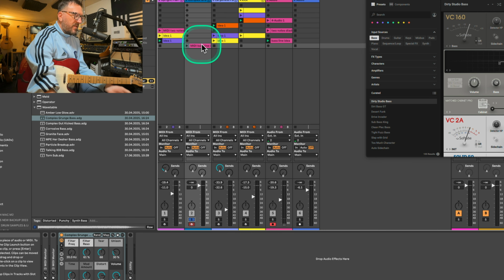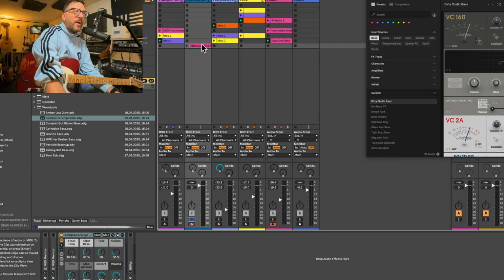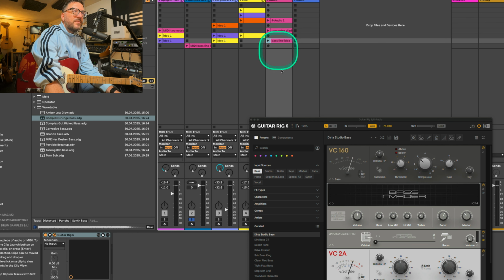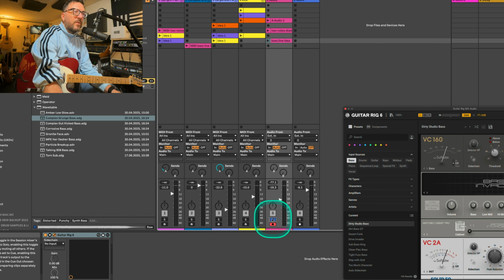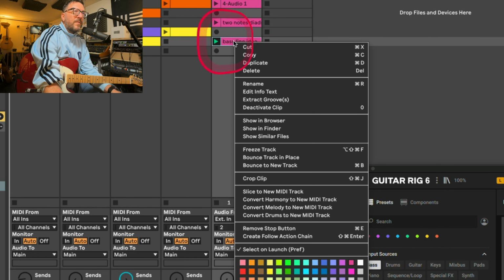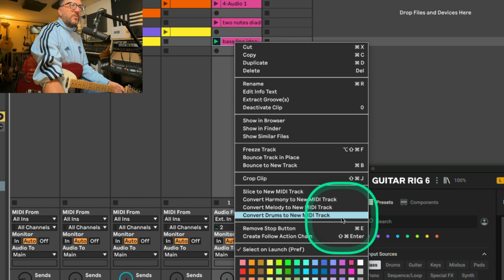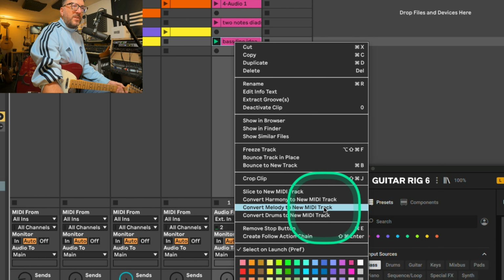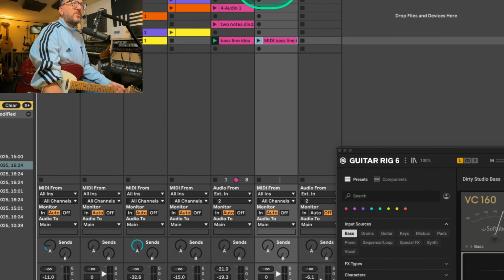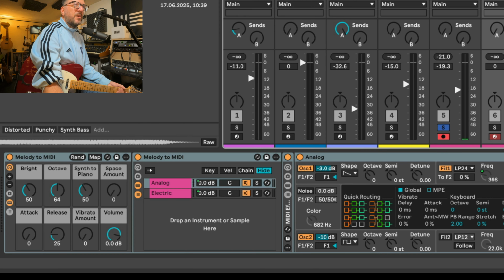There's another way of doing this, which I completely forgot about, which if you've never done it before, you might have seen it accidentally. If I click this, which is the recording, I'll just solo. If you right mouse click, you do actually have the option, convert harmony to new MIDI track. So this will just open one. So if I do this to convert melody to new track, it opens a new track for you. And then it just puts like a temporary instrument. So it can do it straight away.